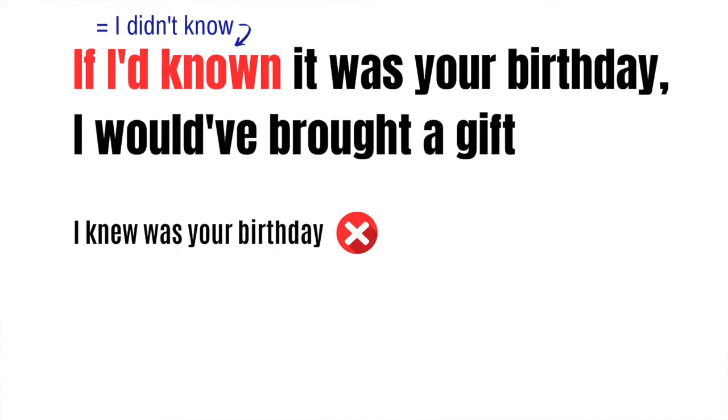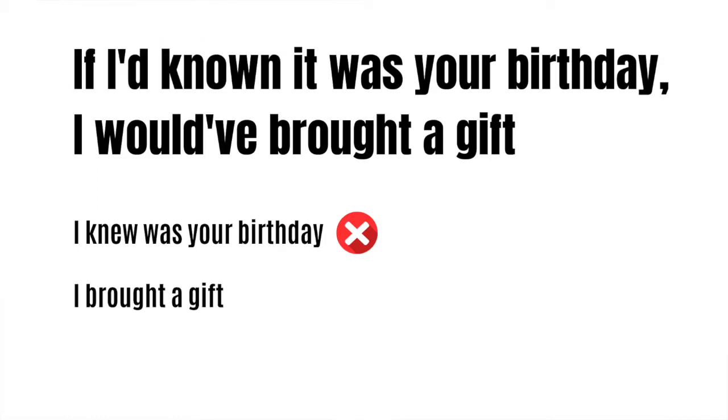If I'd known it was your birthday. If I'd known means I didn't know. I brought a gift. If I'd known it was your birthday, I would have brought a gift. I brought a gift is also false because I didn't know it was your birthday. I didn't bring a gift because I didn't know it was your birthday.